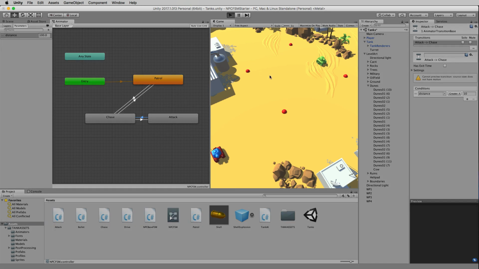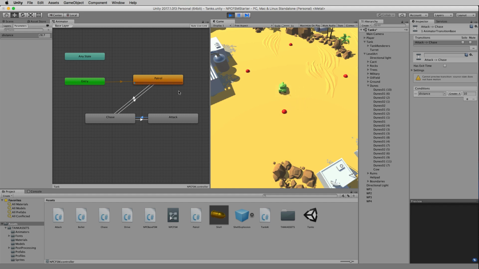Let's have a look at the behavior of our tank now. So we're patrolling. The patrol itself brings us close enough to trigger the chase. So it'll go off and start chasing us. Once it gets close enough, it will stop and start firing, as you can see there. Now, it doesn't keep moving towards us because that attack behavior has no movement code in it whatsoever. It only has turning code. So if I just move, it will keep trying to fire in my direction. Now, if I get far enough away, it will go back into chase and keep chasing me. And then if I get really far enough away, it will forget about me entirely and go back into patrol.